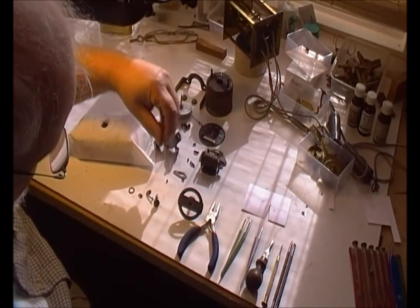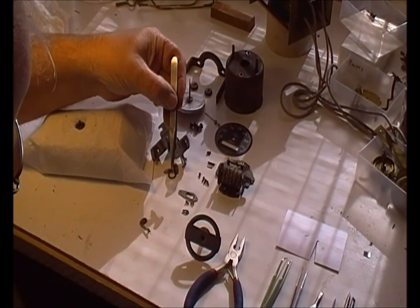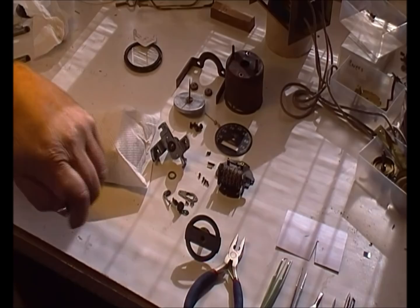There's the little washer or spacer that fits on the felt oiler, the terry spring, the odometer wheel and gear — and if the odometer is not working, chances are one of these teeth is broken off, so that needs to be replaced. Then the advancing lever, and the last bit is the magnet and the brass worm gear. That's the whole thing really — there's nothing else. It's very easy.